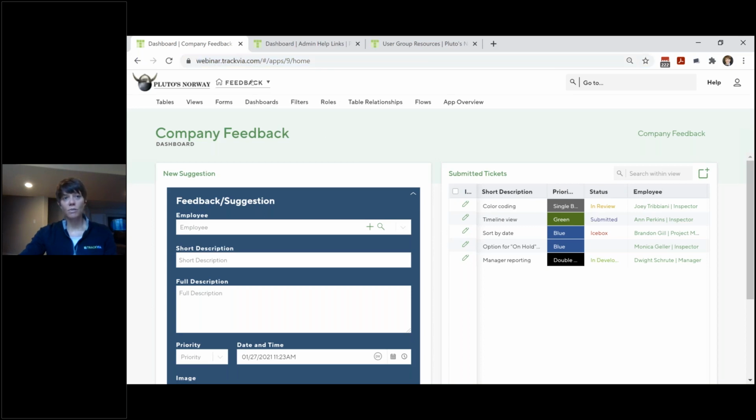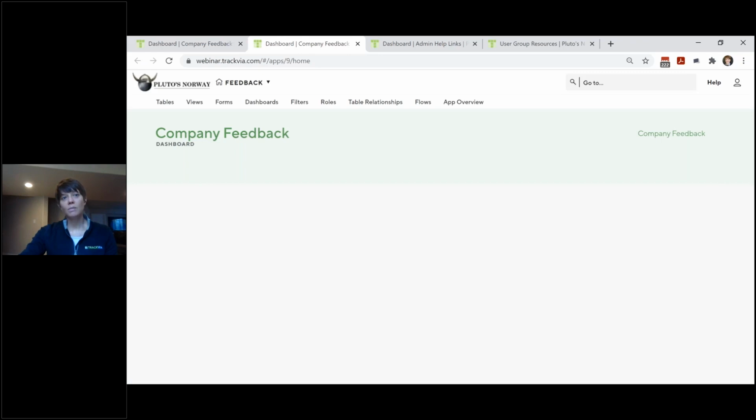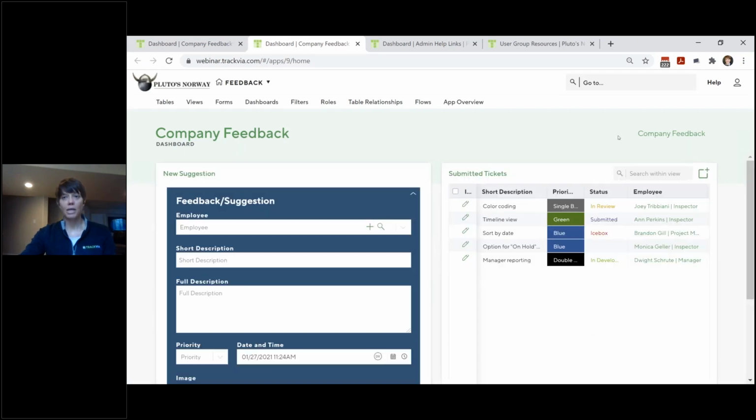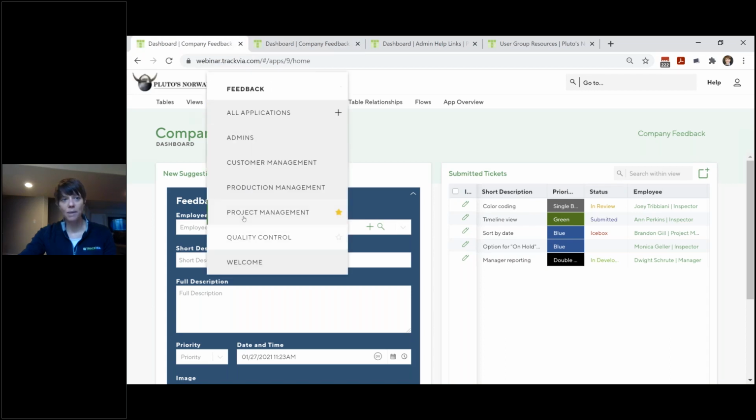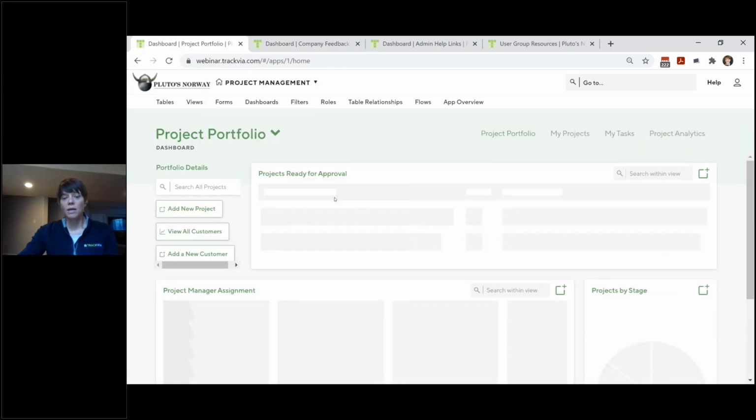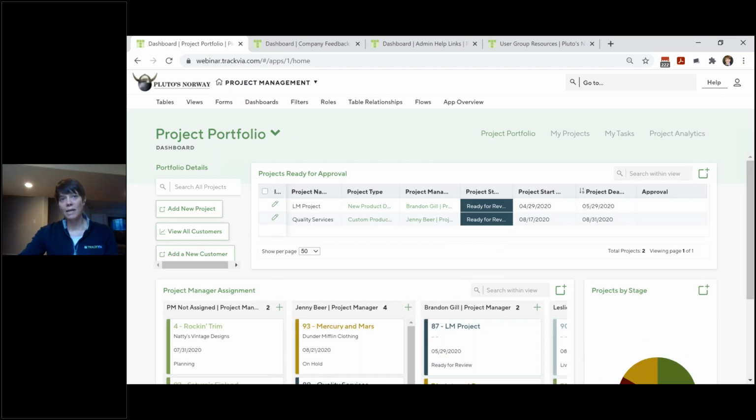Here I navigated through the app menu, but I could get there through the help link as well. And notice that when you do it through the help link, it brings it up in a new tab. So that's also useful, because if I'm a project manager doing all of my work in my app, I can use the help menu to pop open the new tab and provide my feedback, close that tab out, and be right where I left off, rather than navigating through the app menu within that same tab, that same window.